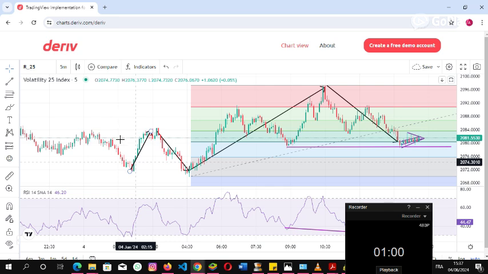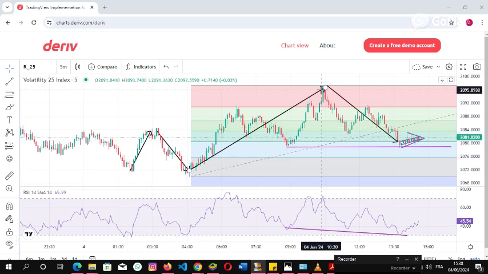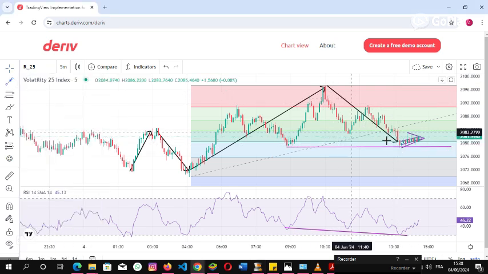Now, if you see this video, the first thing I always talk about, I call it market anatomy. So the first thing is I'm looking for my Elliott wave structure. That's the first thing. So I have my wave 1, as you can see, I've labeled it here. Wave 2, wave 3. As you can see, this is wave 3 right up here. Wave 4. And so now I know the market is about to form wave 5.